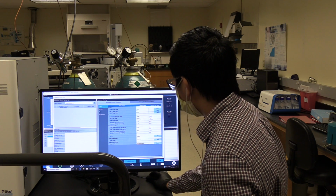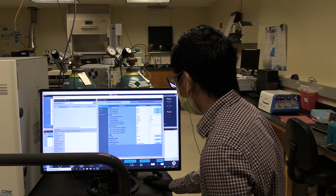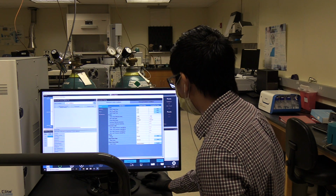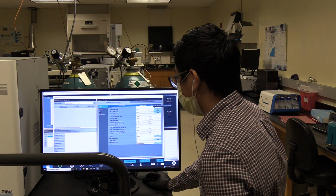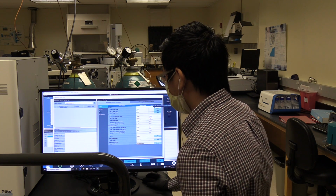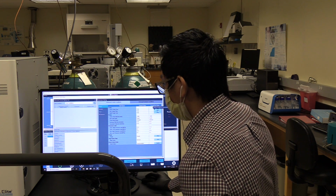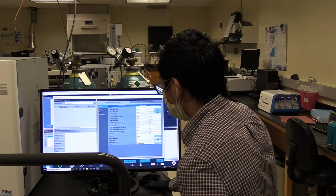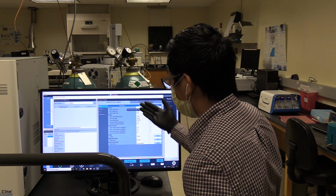You can turn on and off your pump with a toggle button. This button will toggle the flow for your sample pump. So right now we're flowing at 1 ml per minute, and then I can click stop and stop only the sample flow. Right now we're flowing through the reference pump, and I can click stop and stop only the reference pump. Or I can control both pumps at the same time, start and stop the flow for both pumps.